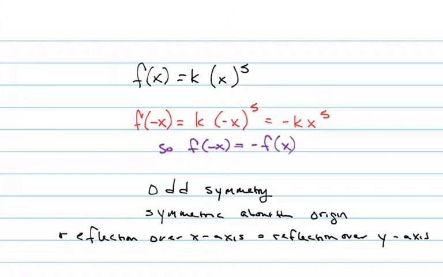So if p is an integer, then your power function is always going to have some symmetry, either even or odd symmetry. Because if it's a whole number, positive or negative, then it has to be even or odd. If it's even or odd, then it has even or odd symmetry. So it's always going to have some of that symmetry to it if p is an integer. Just as a reminder, p doesn't have to be an integer. But when it is, we have these special cases.